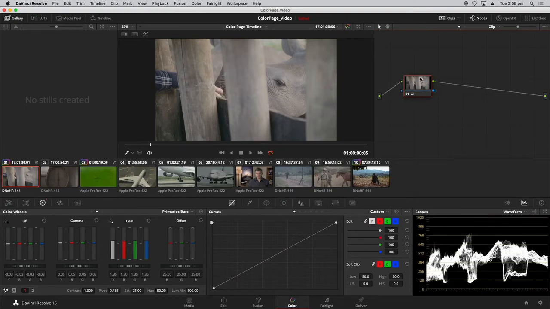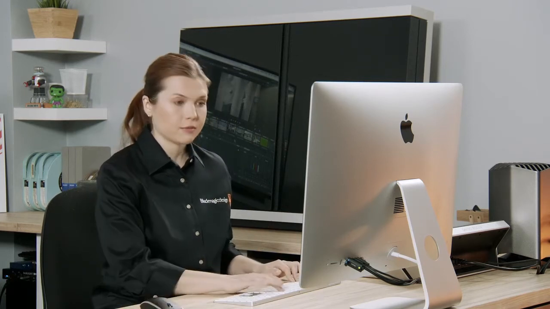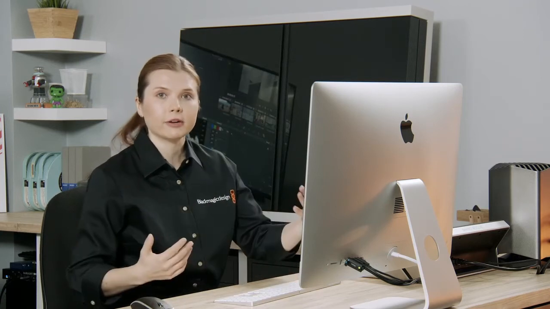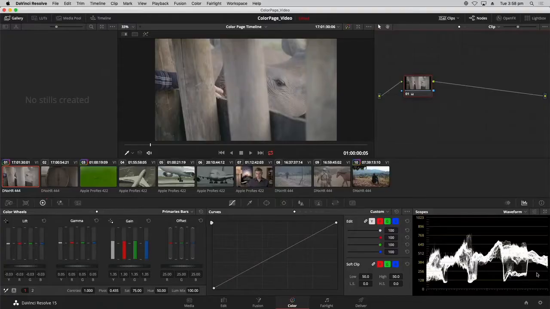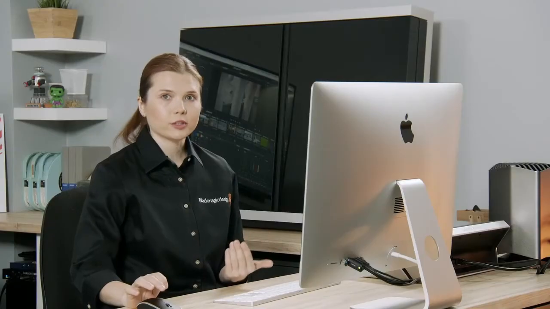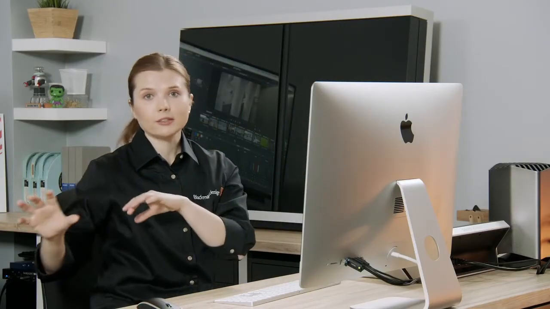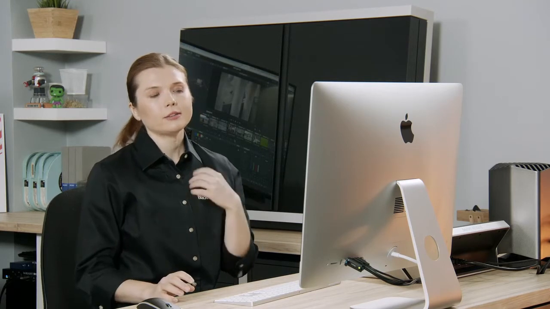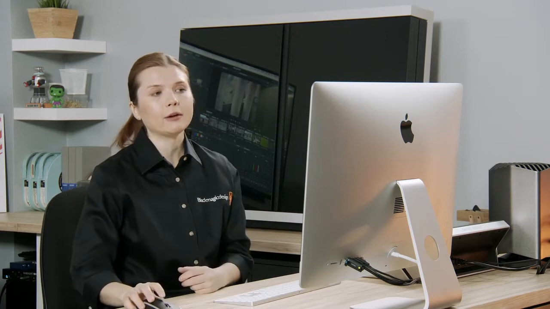Cool. So now that the image has been cleaned up, it's been normalized and balanced, we're ready to start applying creative looks to it, knowing that we have full access to the entire RGB range, so at its full extension. And what I'd like to do is to create a new node for that. It's an organizational step, of course, so that you've got one node for balancing, one node for color grading, but it's actually more important than that. Breaking up the workflow into 2 steps means that I'm now taking advantage of this extended signal.